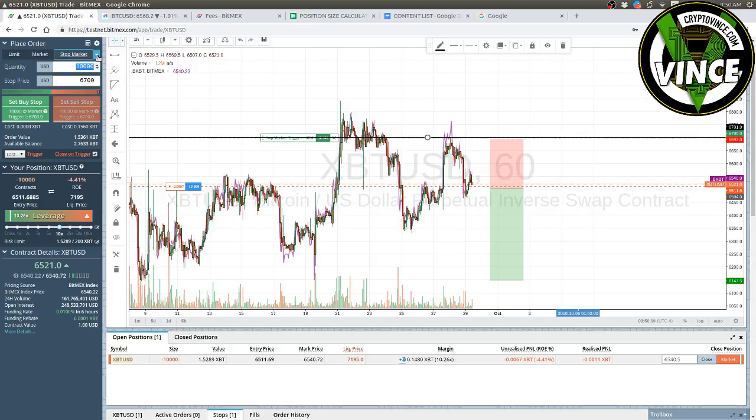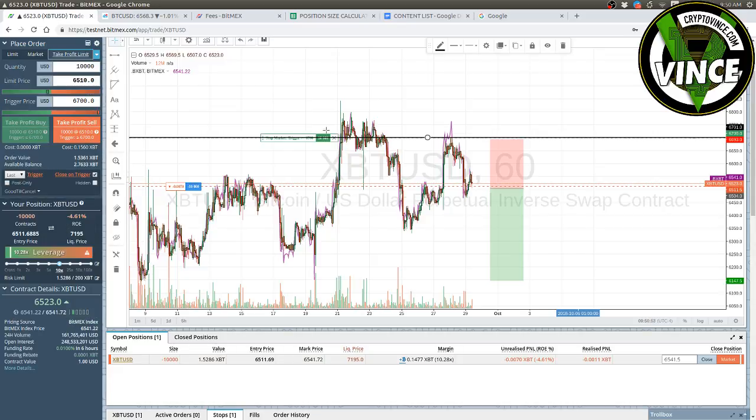And then the last thing to explain here when it comes to orders is the take profit, of course. The take profit is something you want to put if you want to take profit while you're sleeping, maybe. And in this case, it's the same thing. Take profit limit or take profit market. Again, market will execute right away. Limit will go in the order book.